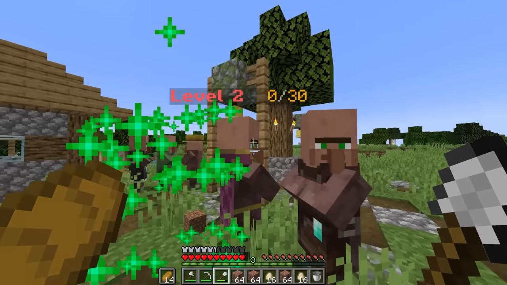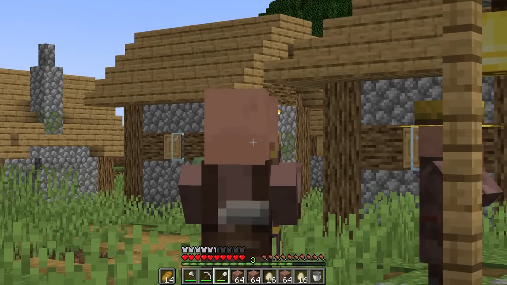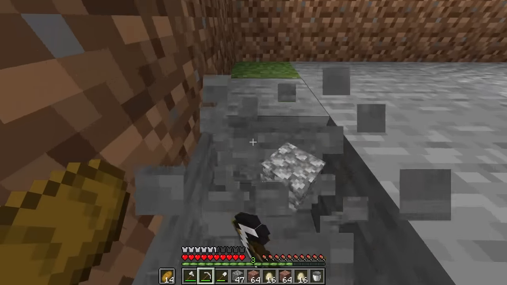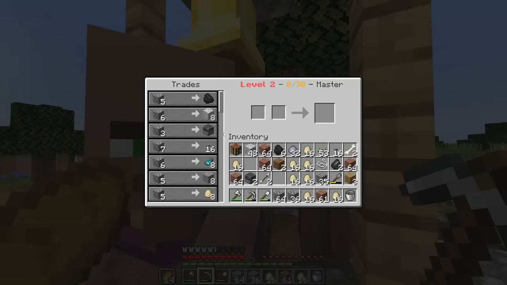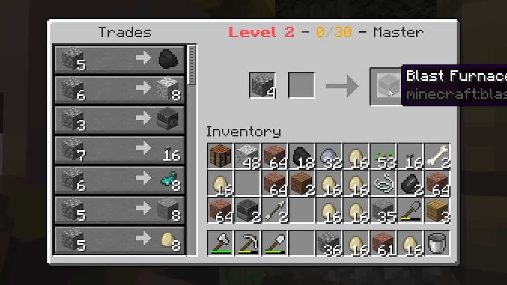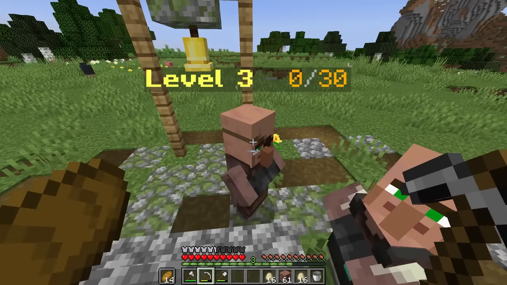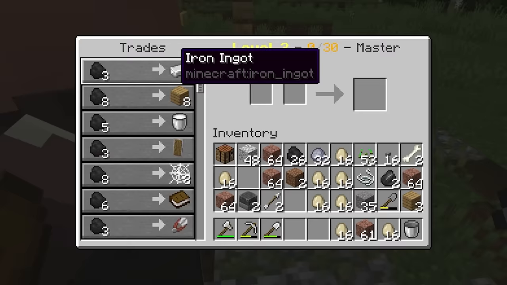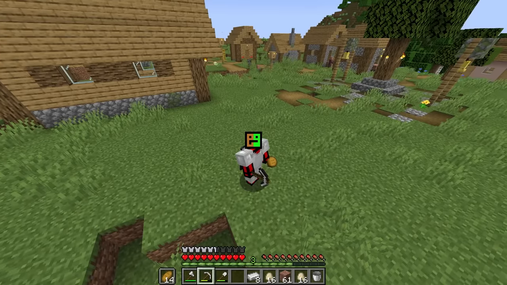Oh, the level two. Yay. Why was that so loud? Thank you, villagers, I guess. Now we're gonna have to go and get some cobble because that's level two. Hello, level two villager. Let me go trade the coal, please. Yeah. Thank you. And I think we could go and trade with this villager using the coal that we traded from the other villager. So we just do this. It worked. And now we've changed the meta.